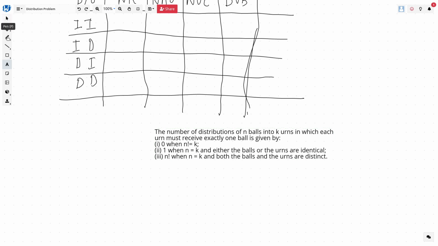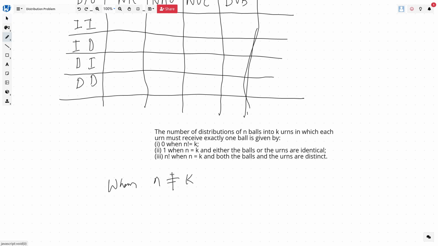So let's see how we arrive at this. Let's take an example when n is not equal to k. We have to do the bijection, right?